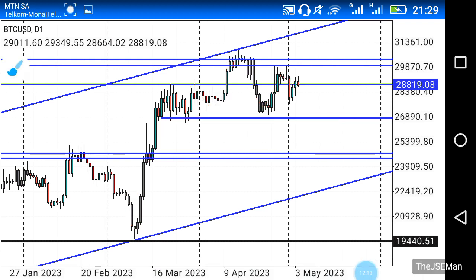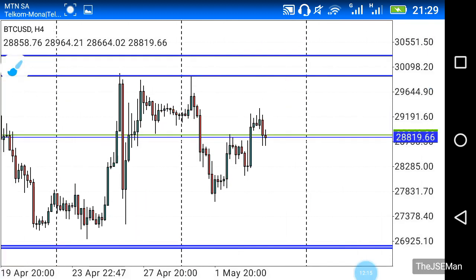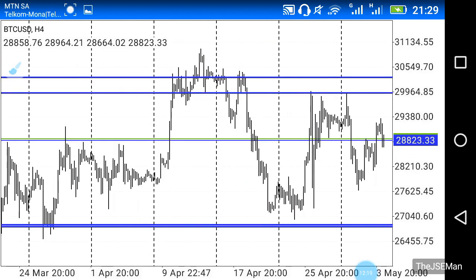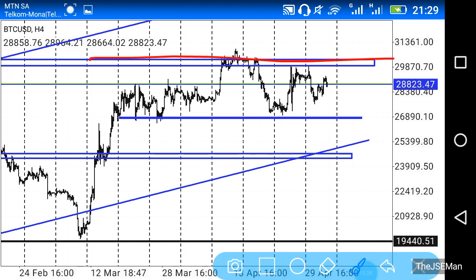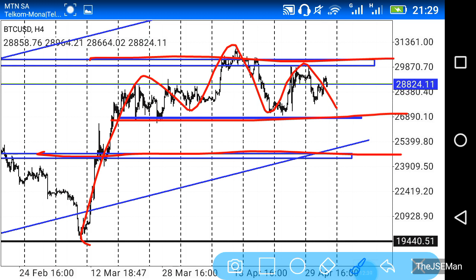Here we are on the H4 chart, and let's have a look in terms of what's happening. We spoke about this area. We said it's a very strong level of resistance. We spoke about how we have this head and shoulders pattern. We also spoke about how we have this level over here, which is the neckline of that head and shoulders pattern. We also spoke about how we have this level over here, which is a very strong level of support, and the neckline of that inverted head and shoulders pattern that we spoke about on the weekly chart.